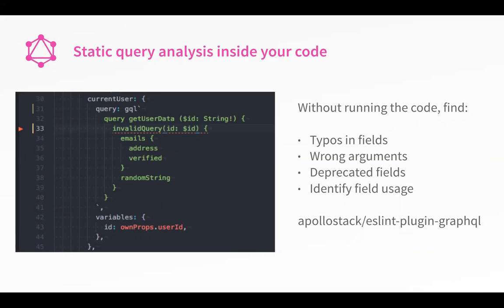But the best part about GraphQL queries is that, because they're specified, they're not magic strings. In fact, there are plenty of tools. This is the first one we're going to talk about that can look inside your code, find the GraphQL queries in that code, and then inspect them as you would code. So, for example, if you get this ESLint plugin that we wrote a while back, you can run it on your code and find all kinds of problems with your API. For example, if you're changing your GraphQL schema over time, you can identify deprecated fields that you're not supposed to be using anymore, or fields that you made a typo in accidentally.